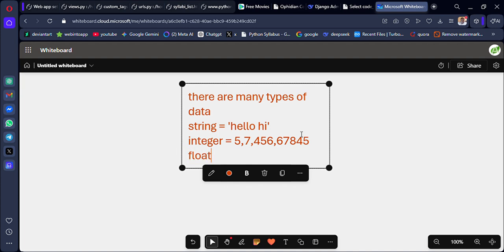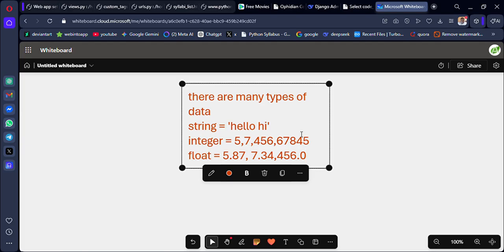When a number has a decimal place, in Python we call it a float. A float is simply a number with a decimal place, no matter how long. It doesn't matter. It's a float. For example, instead of 5, we can have 5.87. That's a float. Instead of 7, we can have 7.34. That's a float. And so on. These are examples of numbers that have decimal places and they are also called floats.